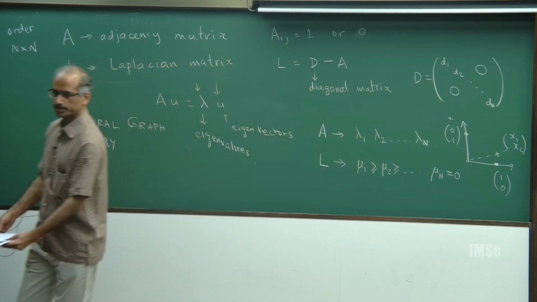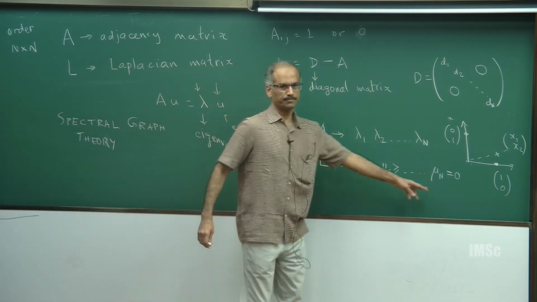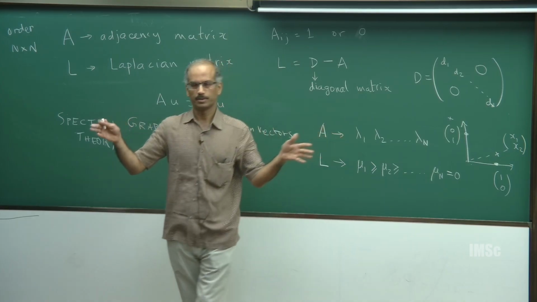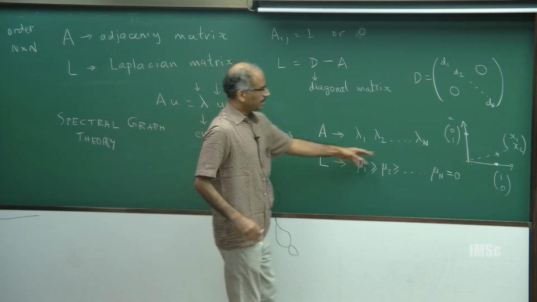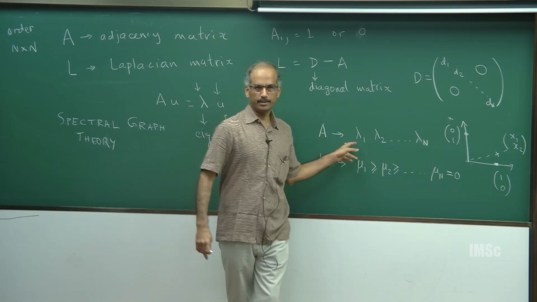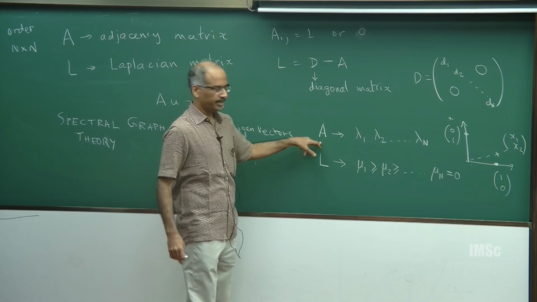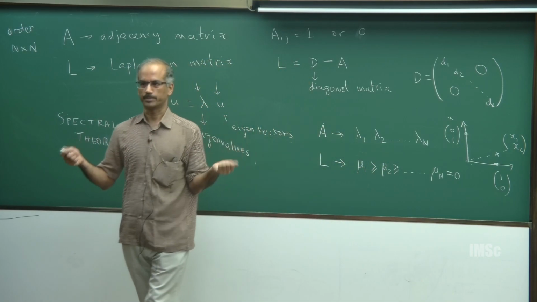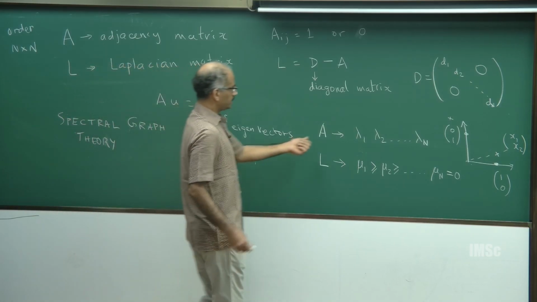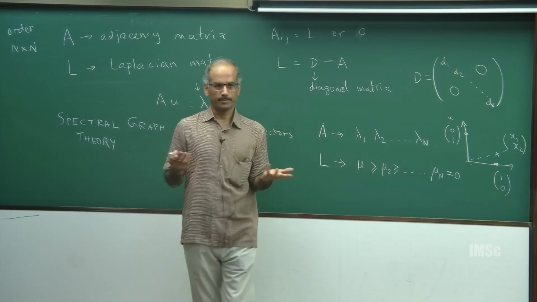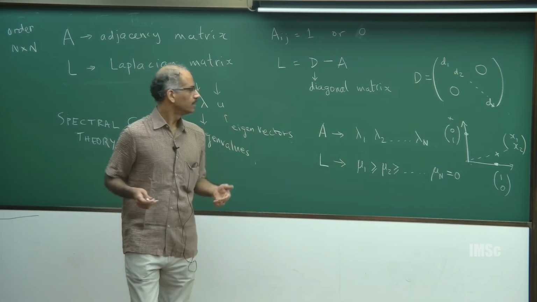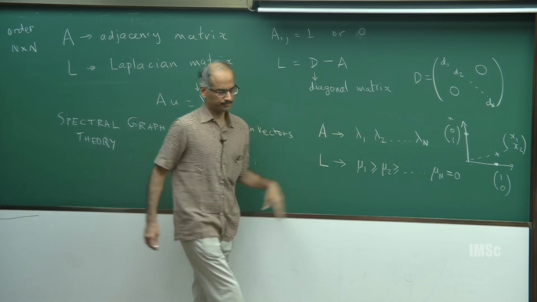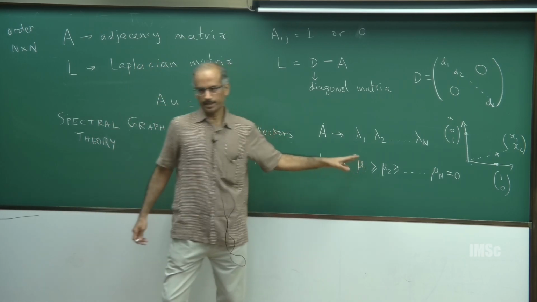So the eigenvalues of the Laplacian matrix defined this way are guaranteed to be greater than or equal to 0. It is positive semi-definite, and these numbers lambda are guaranteed to be real provided it is a symmetric matrix. If A is a symmetric matrix, these numbers will be real, so you will be dealing with n real numbers, not complex numbers. If A is an asymmetric matrix, as happens for a directed network, then these numbers are in general complex, but the Laplacian eigenvalues are always guaranteed to be real and non-negative.